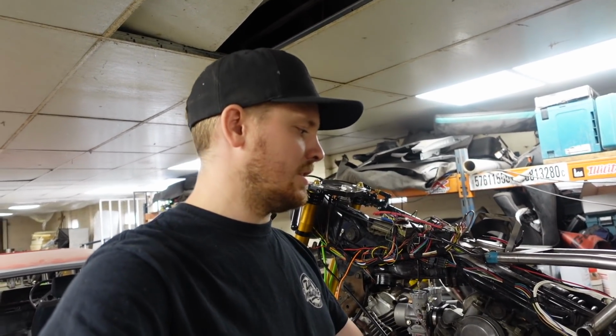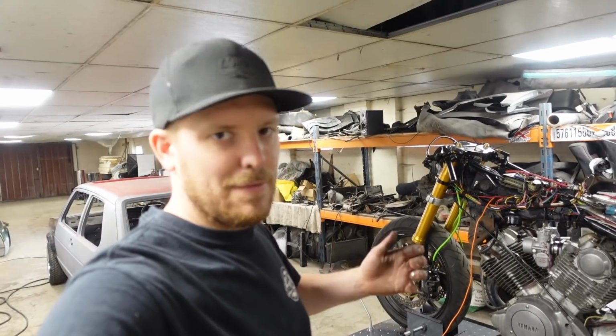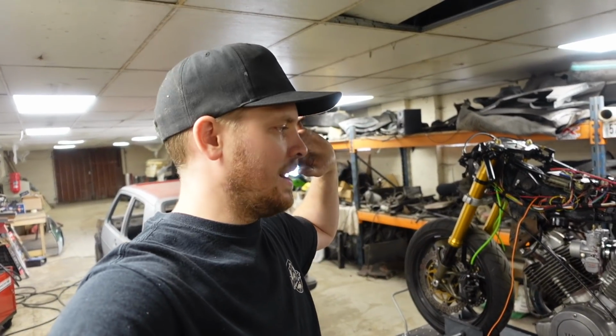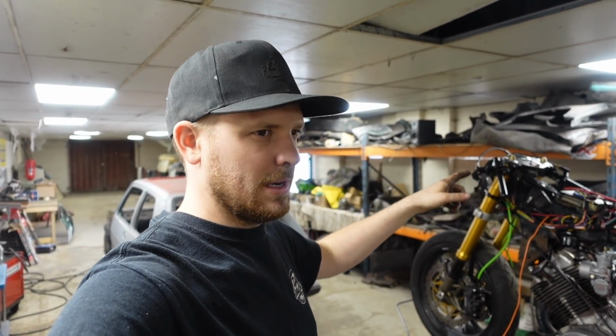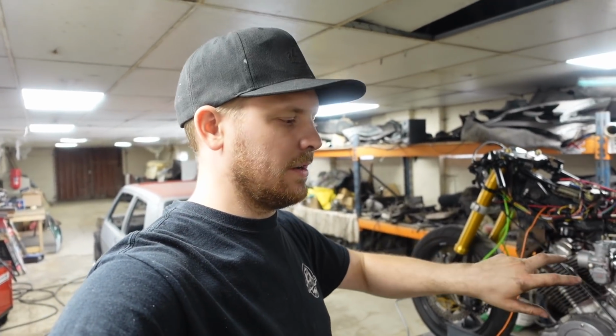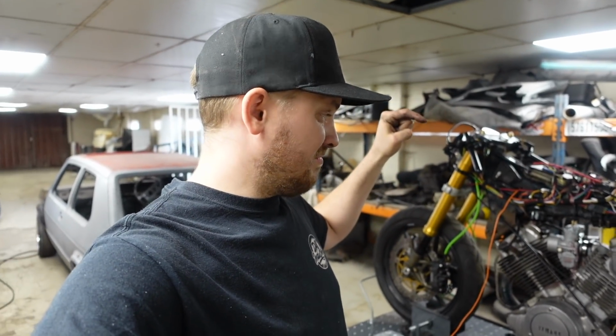Now, yes, it's an ignition that's bolted on the outside, but this isn't going to be an everyday ridden bike that's left in car parks all day and things like that. It's more for design than everyday riding, if that makes sense. So having an ignition that's bolted on hopefully shouldn't be the end of the world. Anyway, that's what we're doing. So let's jump to our favourite little thing, a quick time lapse.